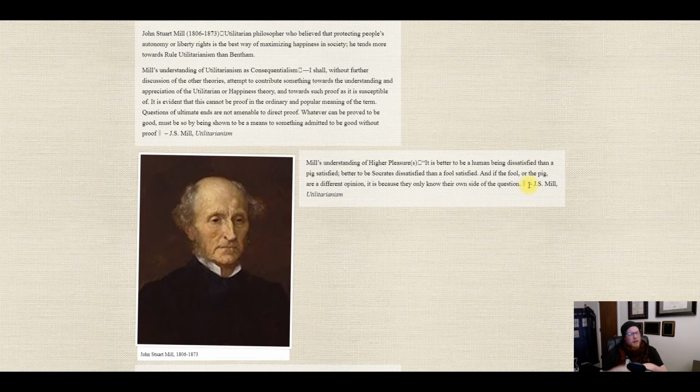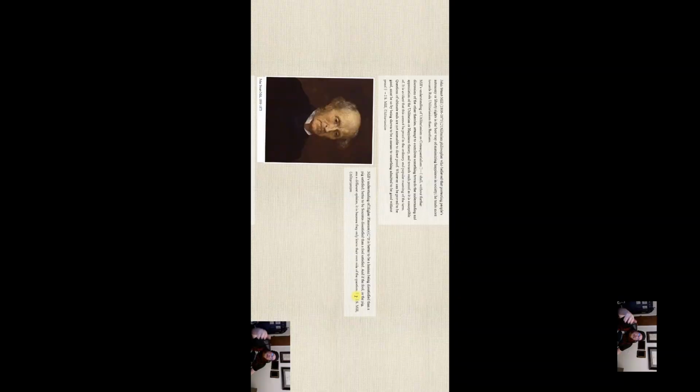So what Mill wants to do is say that utilitarianism here is not just raw hedonism. That's actually a kind of hedonism. That's actually a kind of selfishness. This is not that, Mill wants to stress. We're about doing what's best for everyone, not just what feels good to me in the moment.